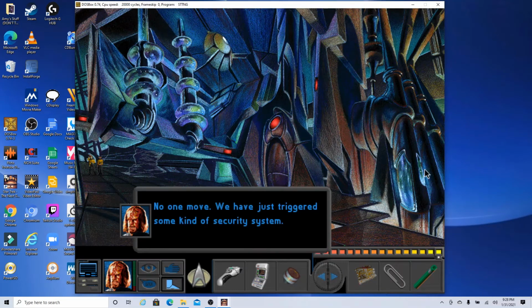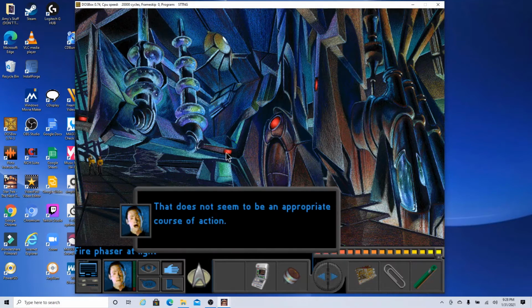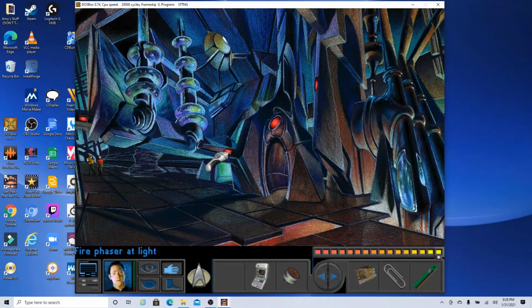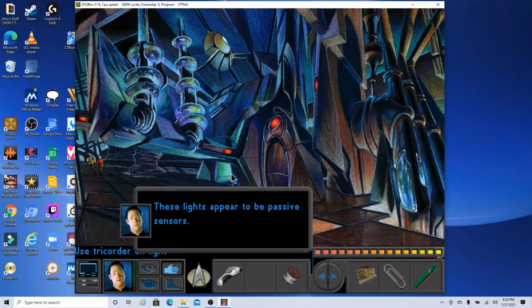No one move. We have just triggered some kind of security system. Oh shit. That does not seem to be an appropriate... The security devices are apparently protected by an energy shield. Okay, let's analyze this. It is a directed energy device. It appears to use external sensors to acquire targets. These lights appear to be passive sensors.